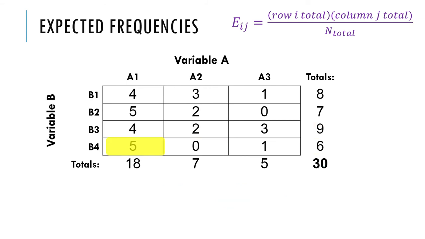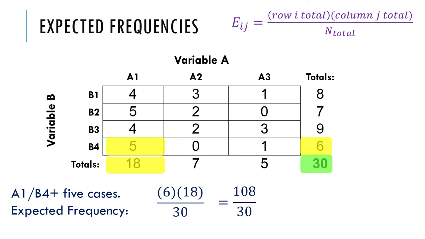Let's take a different one. That's a one, b four. There are five observations who had that combination. What's the expected value there? It's going to be six times eighteen divided by thirty, which is three point six. That's how you figure out the expected values.